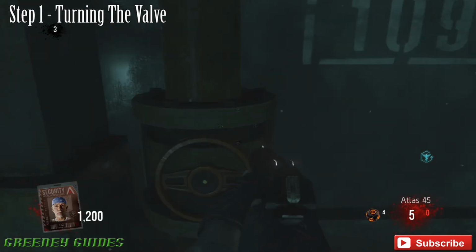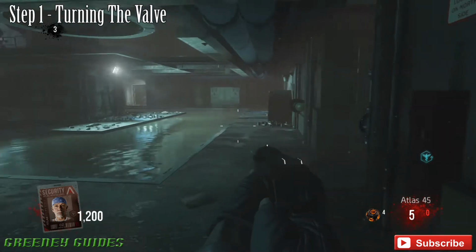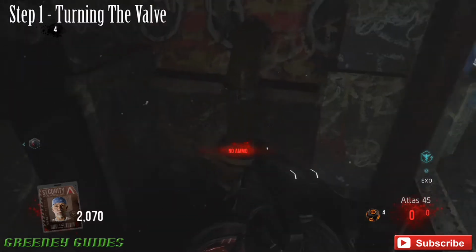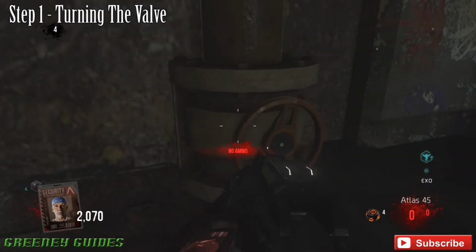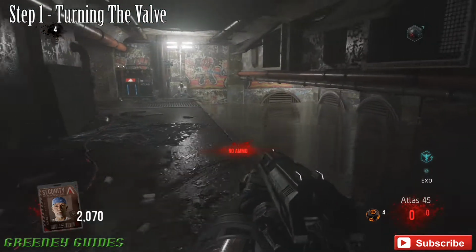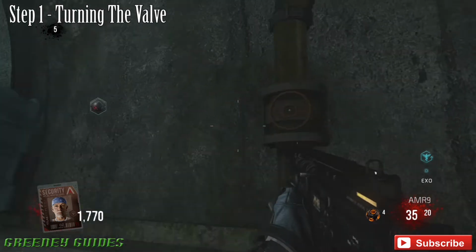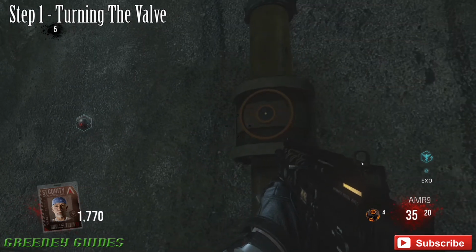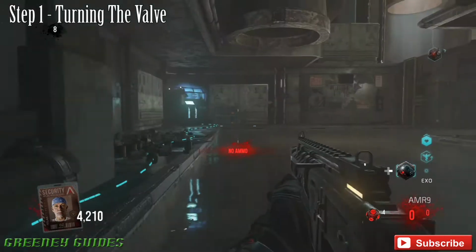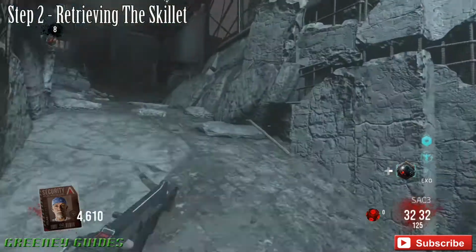So for this first step, we have to turn the valves which are in the sewers. This can spawn randomly. There's 4 valves you do have to turn, but there's about 20 or so spots where these valves can spawn in the sewers. In this video I'm going to show you where they spawn for me, and I also will mention that there are a couple of spots where the valves can spawn on the roof, and you do have to be careful with that. And there is the last one, as you can see.